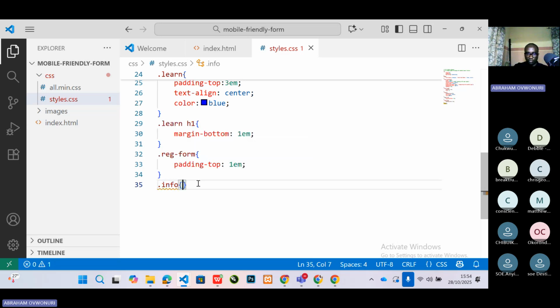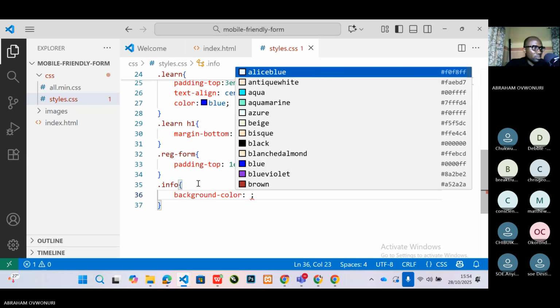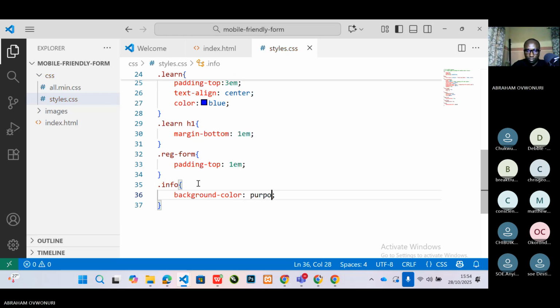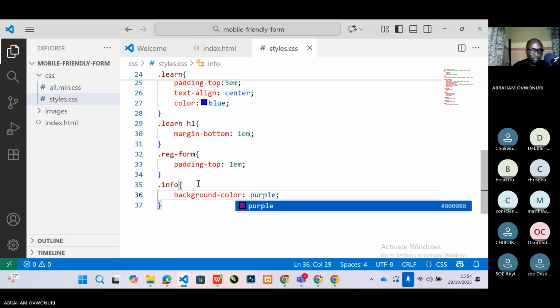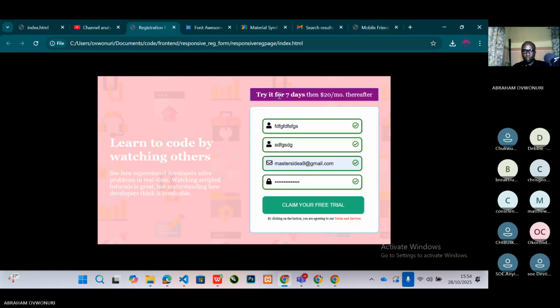So let's give it a background color, purple. That's what we have here. The background color is purple.